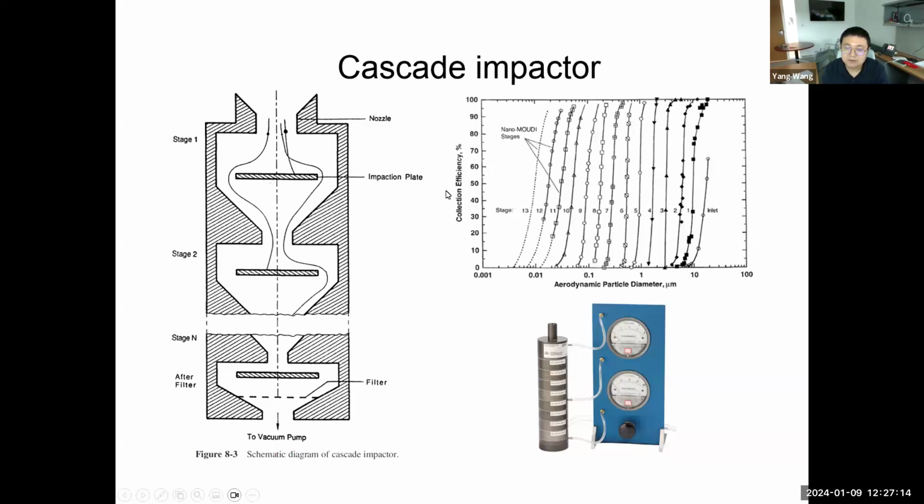But it's very challenging to further collect smaller particles. This is mainly because smaller particles have smaller inertia. And to collect these particles, we have to drive or move them with a very high speed. But there is a limit on the speed of the particles. That is the speed of sound, because the flow velocity here is limited by the choked flow through the final nozzle, right? So that's why we cannot go lower, although 10 nanometers is already a very small size, right?